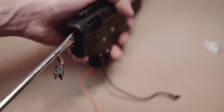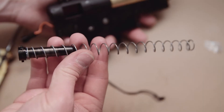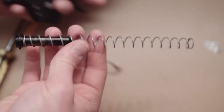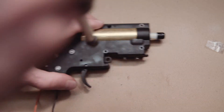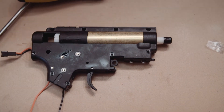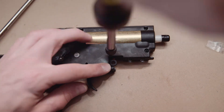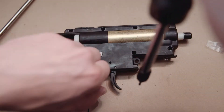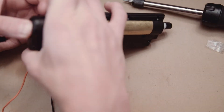Before we take apart the gearbox, you want to take out the spring as you might get a bit of a shock if you undo all the screws and it just launches out the back. So remember to do that first — just use a flat head screwdriver. When undoing the screws be very careful not to cross thread them or ruin the head on them as they're pretty weak from stock. If you can find better screws to replace them that would be ideal. Do not force anything — if it's not coming out, don't force it. If you're trying to put it in and it doesn't feel right, stop and start again. Be very careful because you don't want a screw to get stuck and have to drill it out.